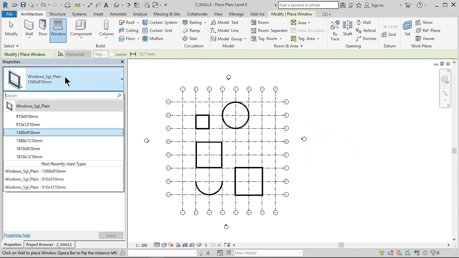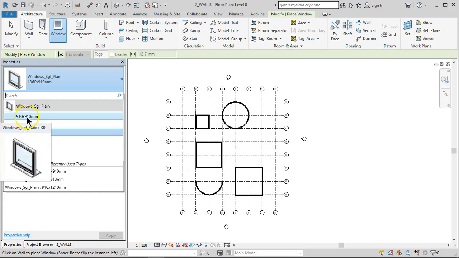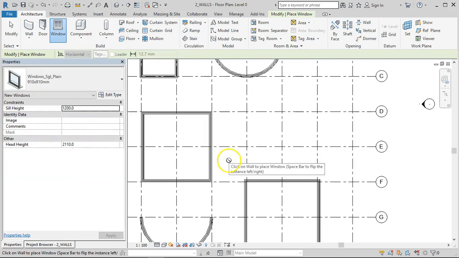Here in the family window we have a category which is Windows SGL plane, and under this we have 1, 2, 3, 4, 5, 6 types. The first is the width, the second is the height of the window of our element. So we place one square one.